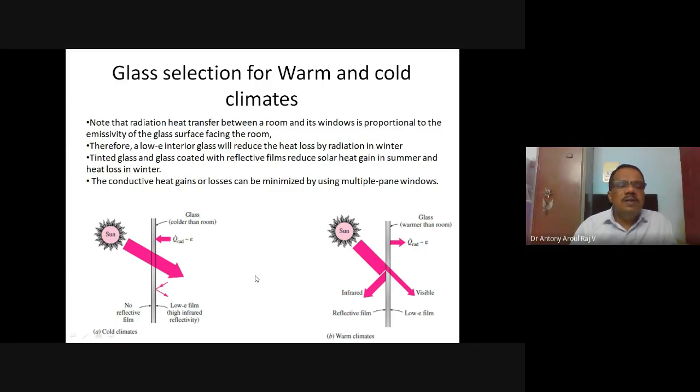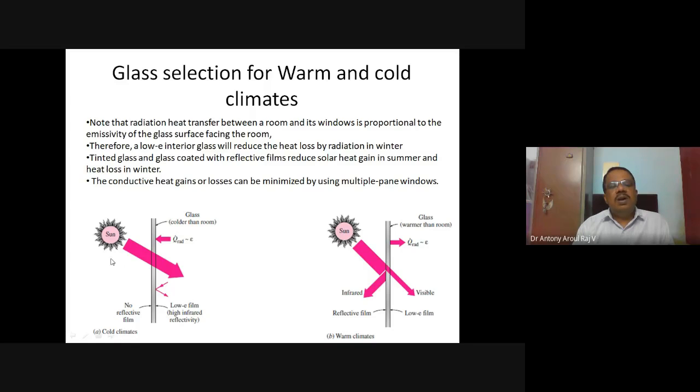Similarly, when I am going for a cold climate, here also it is very interesting. In a cold climate, like beyond 40° north latitude, it is part of the procedure that you have to harvest the solar energy through the glass into the building, because throughout the night it will be very cold. During the daytime you want to heat the building. You can use electric heaters or heat pumps, or otherwise you can tap the solar energy through the glass.